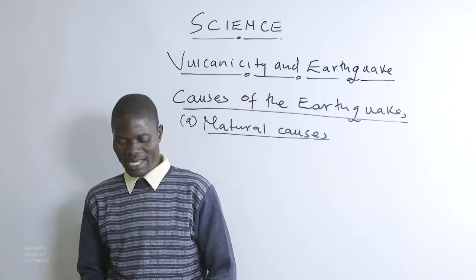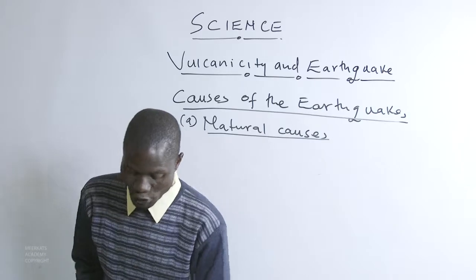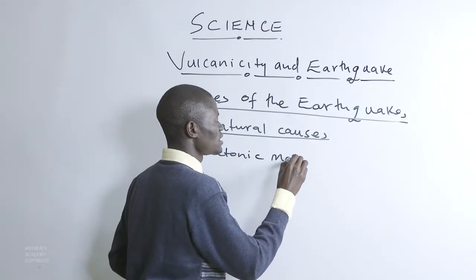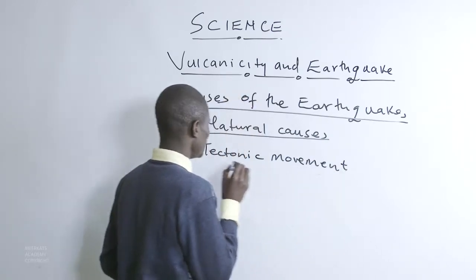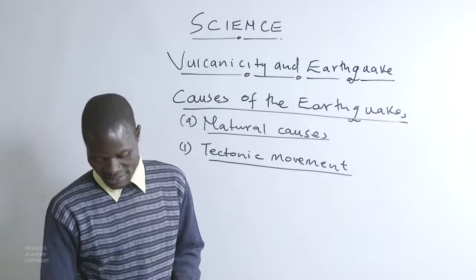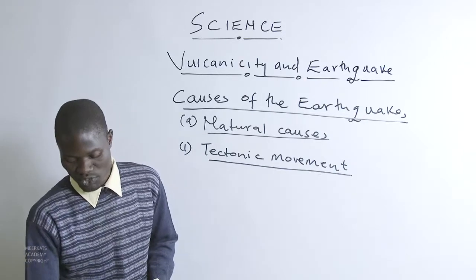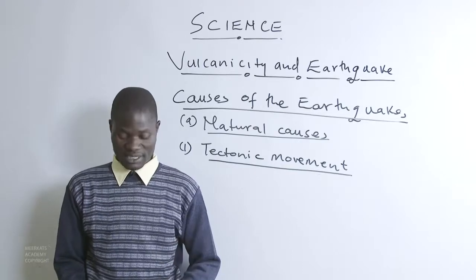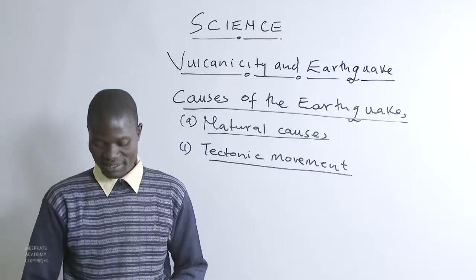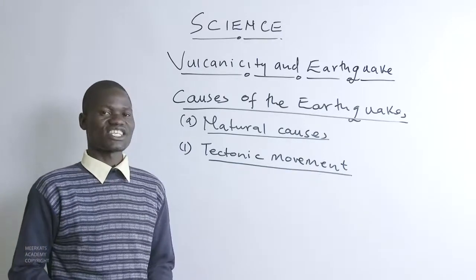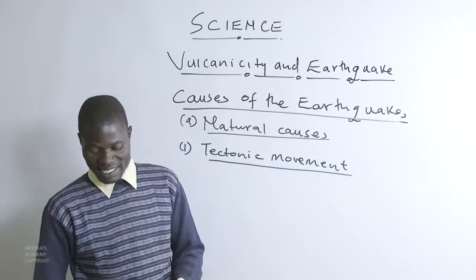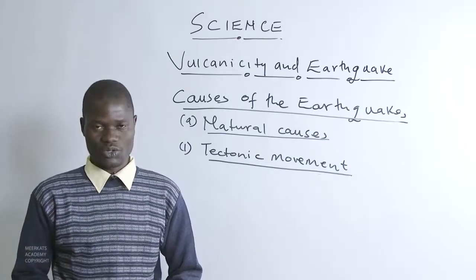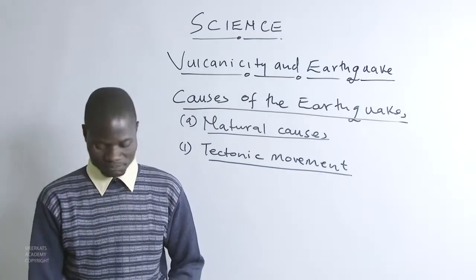The earth tremors or earthquakes can be caused by tectonic movement. That is one. We look at tectonic movement, and how this movement results in the earthquake. These are the natural causes. Surely, when the plates move towards each other, or when they move away from each other, there is a sudden energy that is always released into the crustal rocks, and therefore they generate what we call the seismic waves. And these seismic waves can either be felt in the ocean, that is through the oceanic crust, or they can also be felt on the crustal rocks. That is where human beings have built their houses.